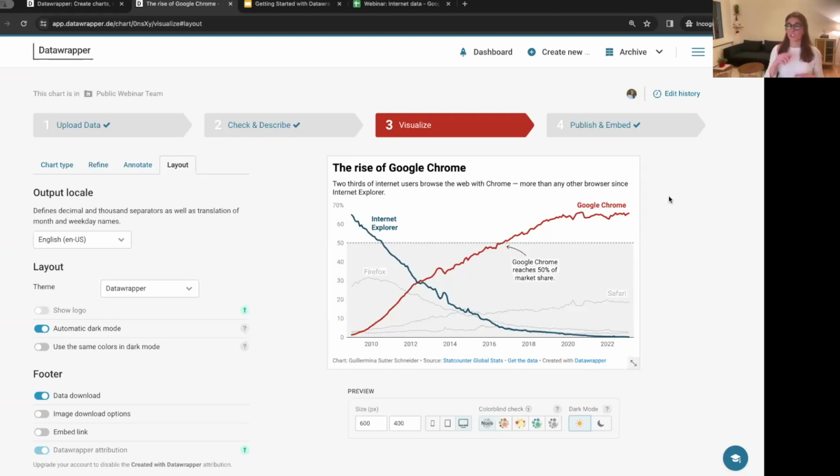Now, the new edit is not going to show. But if you click, of course, on republish, those changes will apply to the published visualization. They're not going to automatically publish those changes. You're going to have to manually do that yourself.